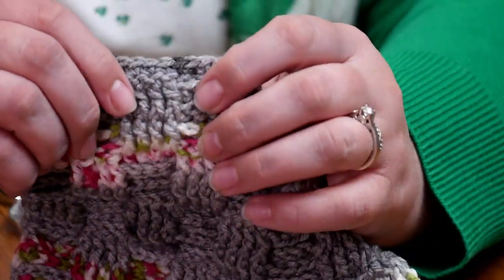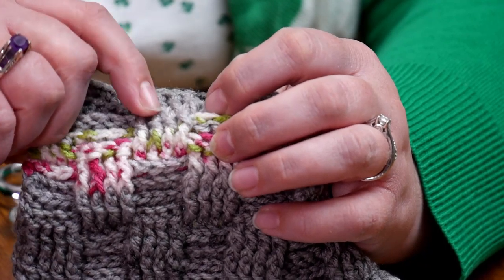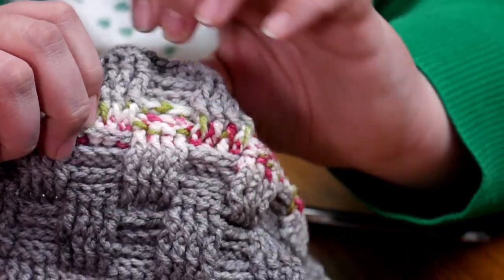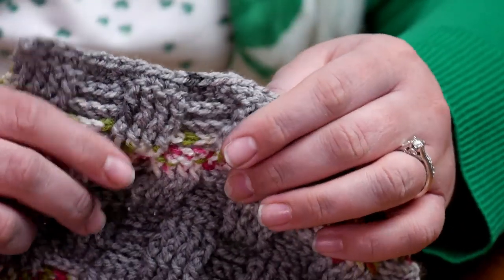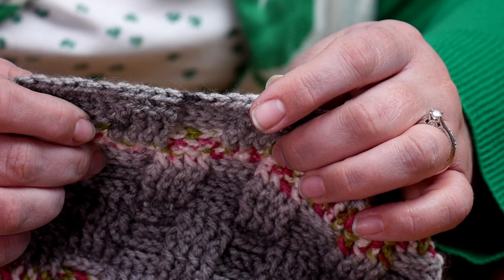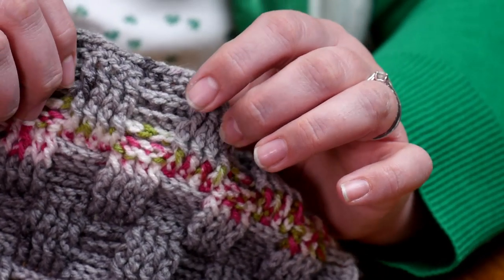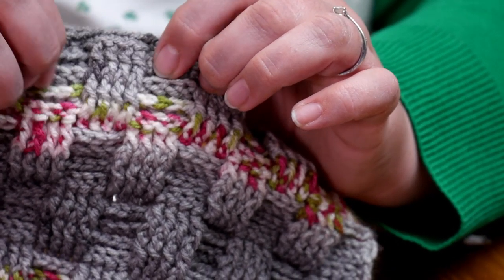So in this section here, there's not a really good place to hide it. You've got some legs, but the post stitches kind of make a mess of everything. But if you can move it to another section, for example, I would probably go down the post stitches until I got to the bottom portion. Or possibly, let's see, where else could it go? Yeah, I'd probably go down my posts. So I'd work down and then come back up through here. Because there's not a good place to hide there. You could maybe pick up the legs across a post stitch, but you'd run the risk of making a bar across here.